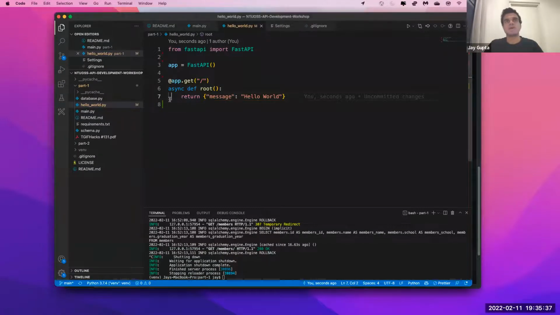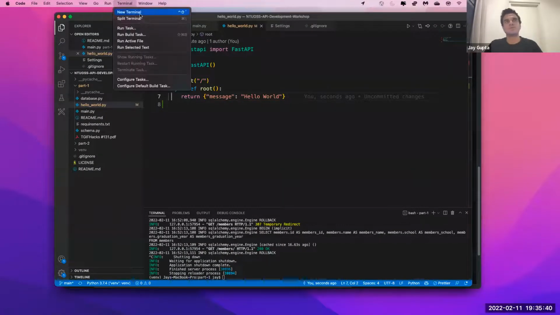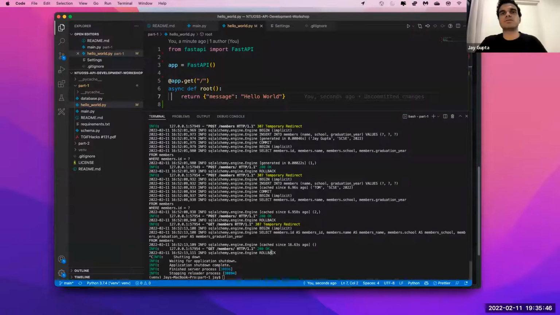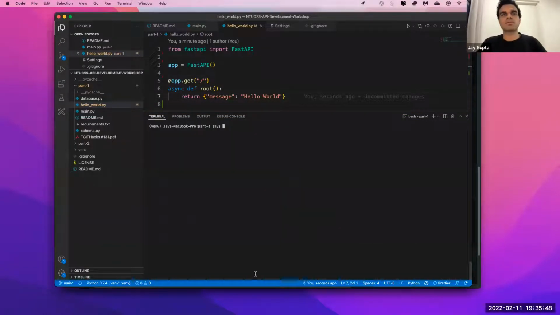So if you have VS Code open, you can go to terminal and click on new terminal. Once you have that, you have this terminal, right? Let me just clear it. I'm already in my virtual environment, but for you to do that, you need to create a virtual environment using the 3 lines given below. So you can go back to your root directory wherever you cloned your code.